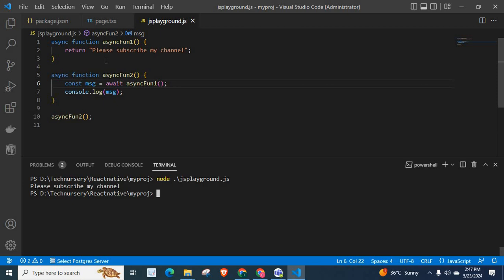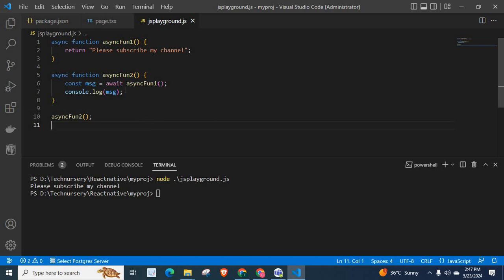It can be a third-party API call, which is an asynchronous call. In that case also, if you mention await in front of that function call, that endpoint, that API call, it will wait for the response from that endpoint or API. Then only it will execute the next line from here. The entire program will wait for the result from this asynchronous function if we mention this await keyword here. So by this async await keyword, you can easily handle the response from asynchronous calls. This is one of the methods.